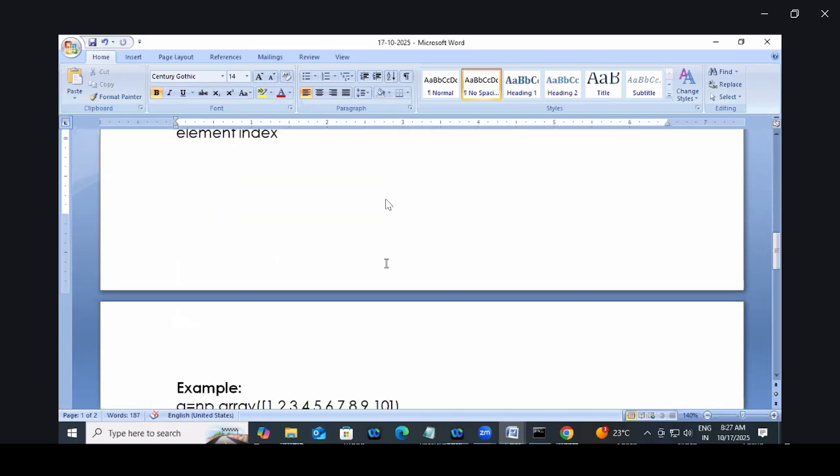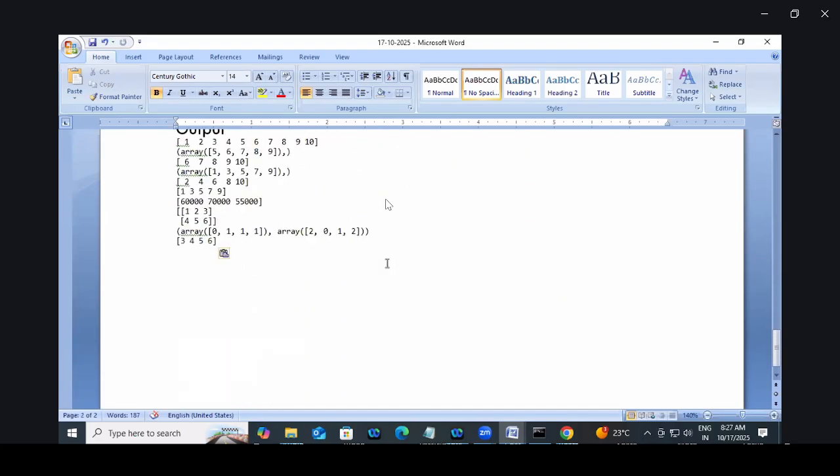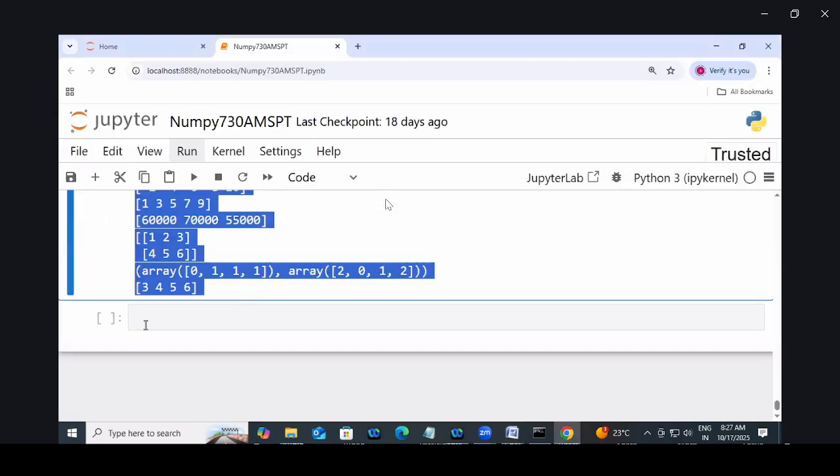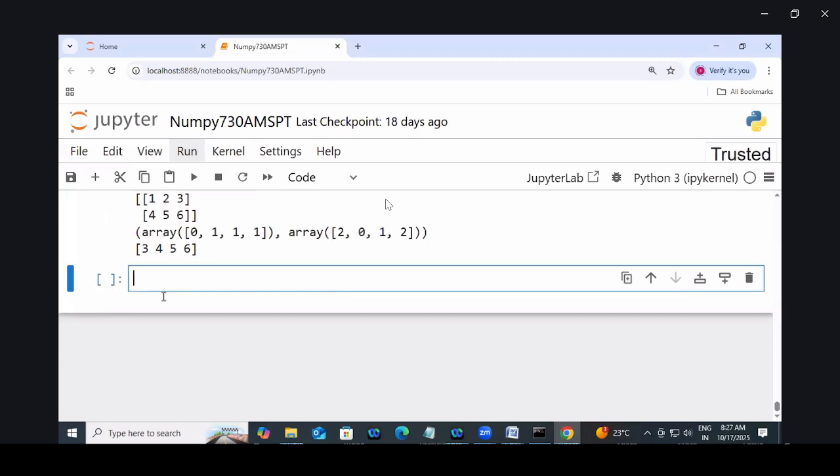For example, assume that there is a list of customers' credit scores. Assume that there is an array with credit scores of customers. Now I'm using np.array. Based on this credit score, you find out whether a person is eligible for a loan or not.